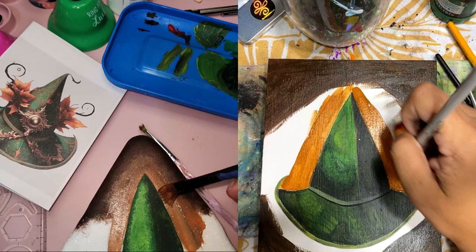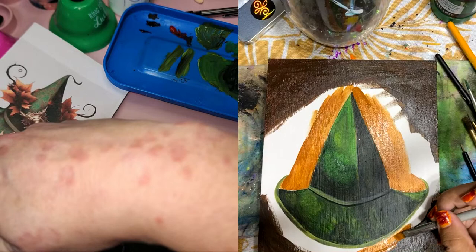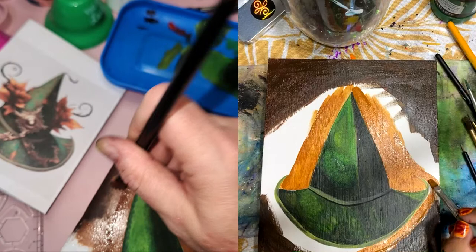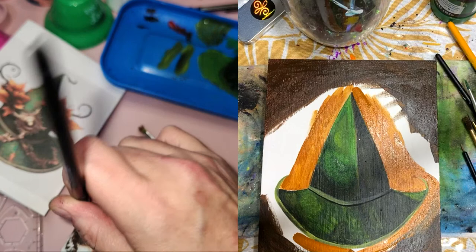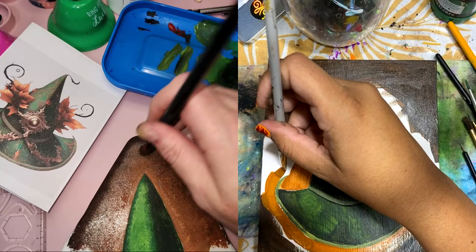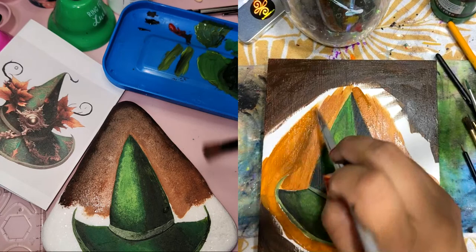I'm so bad at blending around things. I know this is not everybody's preferred method — a lot of people like to do the background first and then paint on top. I don't like to do that either. Most of my stuff has no background. Your stuff is gorgeous — it doesn't need a background. Thank you! I have a Wanda piece and a Katie piece sitting here in my house. It was around your birthday — I had asked, I kind of wanted to paint Wanda something. And I have a couple of Diana pieces here too!